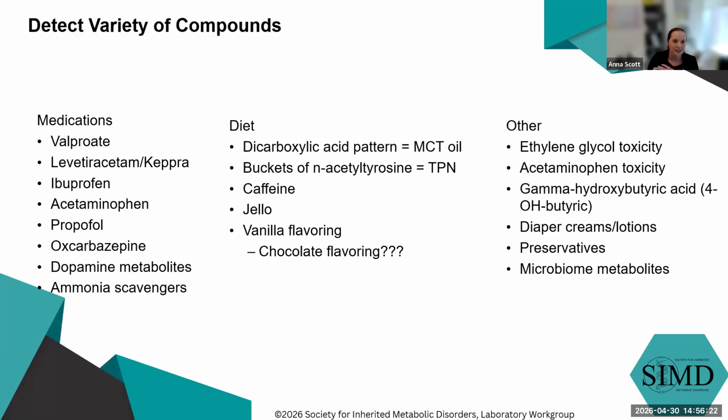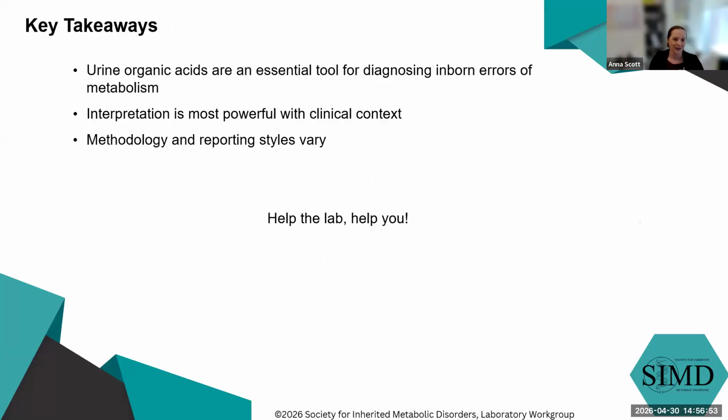Again, not a comprehensive list, but as a complement to our acylcarnitines and amino acids, sometimes organics can give us some context that we otherwise don't have and be like, ah, you are doing a workup for ketoacidosis. You're doing a workup for seizures because you're on buckets of seizure meds. You're having issues. Maybe there's failure to thrive. I can see MCT oil and TPN. These can be clues that can help the lab director. It is much better if we're not guessing. Please tell us what's going on.